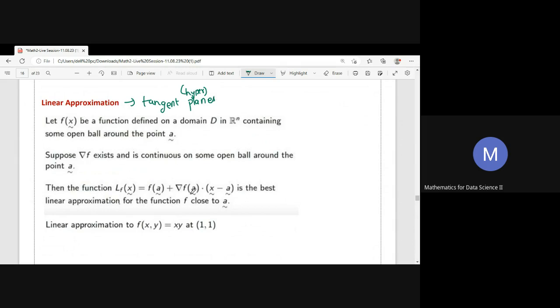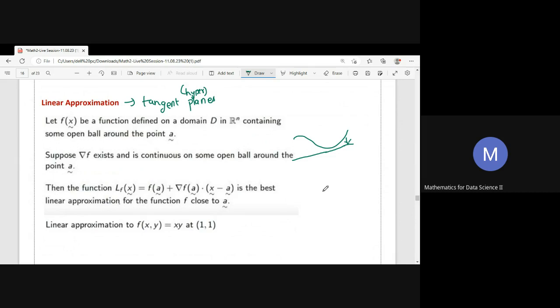So you see f of a tilde plus del f of a tilde dot x tilde minus a tilde. This is the linear approximation we are talking about. That's all. So you have different curves, in 3D, in 2D, or whatever. When you are linearizing them, in 2D you are finding a linear approximation with a line. In 3D, you are making a linear approximation with a plane. And when the dimensions increase, you find a linear approximation using a hyperplane.